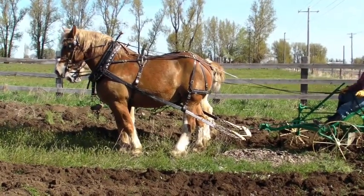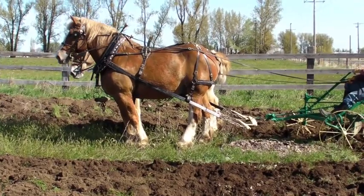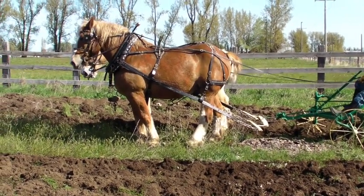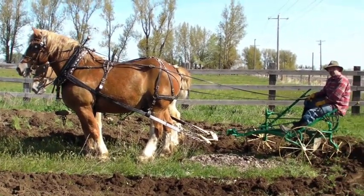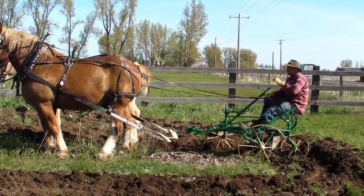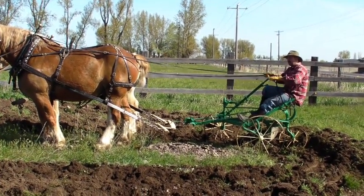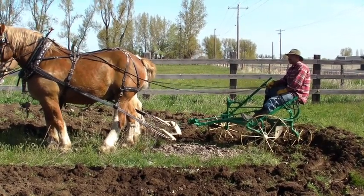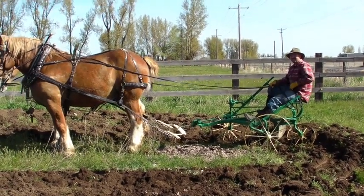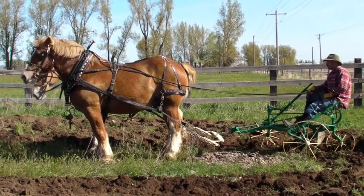The right-hand horse, when I plow, see how it makes a flat spot? Wherever this plow goes, it cuts a flat trough. That's where the right-hand horse is supposed to walk, a flat trough. And then the other horse has to walk up on the ground that hasn't been plowed yet. So it's a little awkward for him being off kilter a little bit. And she's working harder than he is because she's trying to keep him in line where he's supposed to go. But he's good, he's having a good attitude and he's learning.